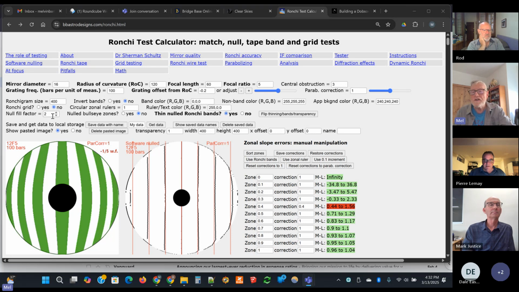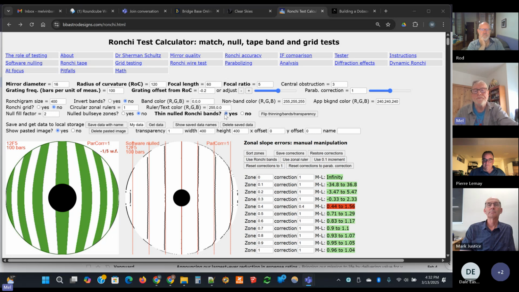So the null fill factor, if you start to see those artifacts, just bump it up to 3. Okay. Thin the bands. If you want, you can just click on the button here or do this. And then really it's just mirror diameter, radius of curvature, focal length, focal ratio, and then a grating frequency. And then you play with the adjustment to zoom in or out.